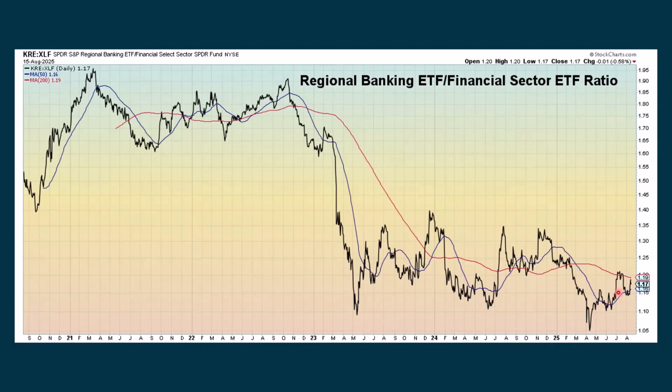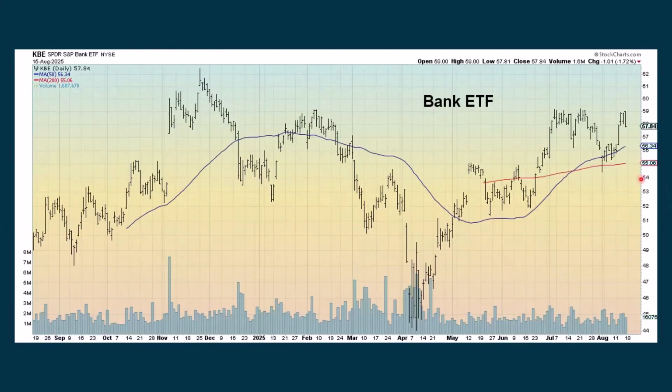It's really been underperforming the S&P. And if this has been outperforming a little bit, that could end up being positive, but it also could keep this ratio from really turning back and looking more positive. Here's the bank ETF, where we're still above the 50 and 200-day moving averages, and we are in an uptrend. But we're not breaking out here. We get up to a certain level and we top out, and then we start to come down from that point. So we're positive, but we're not really showing any real strength with this ETF right now.